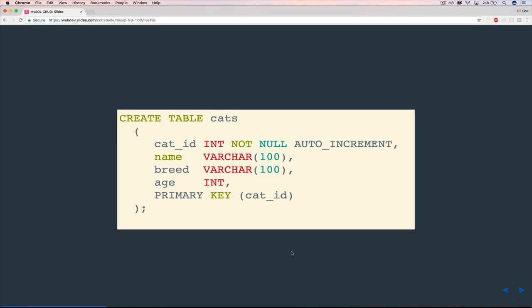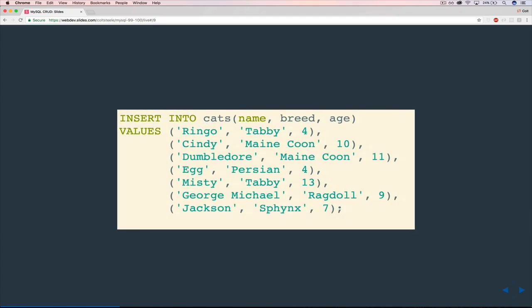All right, so the last step here is to add new data in. And I would like for you to have this same data because we're going to use it throughout this section. There'll be a couple of activities and questions, and it will be much easier if you have the same data as me. So we've got 1, 2, 3, 4, 5, 6, 7 cats. Each one has a name, a breed, and an age.